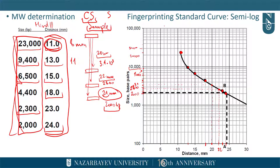Okay, so the sizes of the HindIII DNA standard will tell you the approximate distance that these sizes could travel to, and according to this distance, then you will be comparing your samples. So don't think that this distance is actually constant. No, the constant is this part, which is sizes. Okay, this is how you identify the samples and the sizes of fragments.